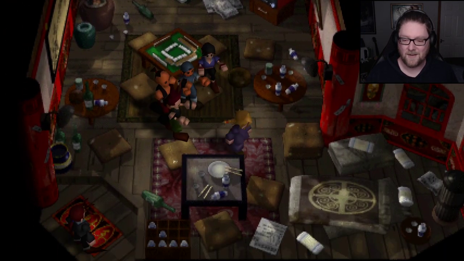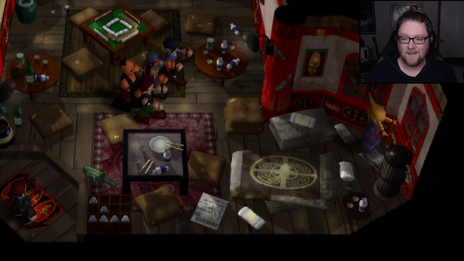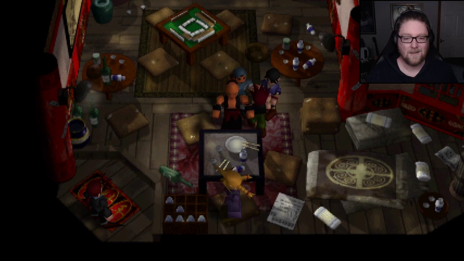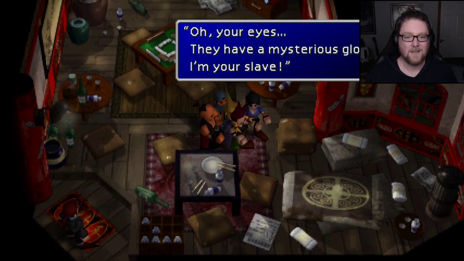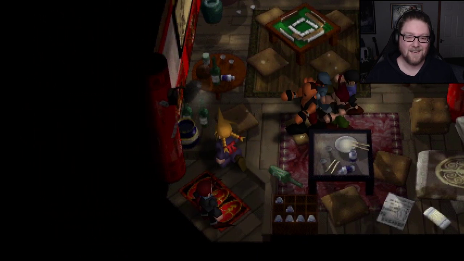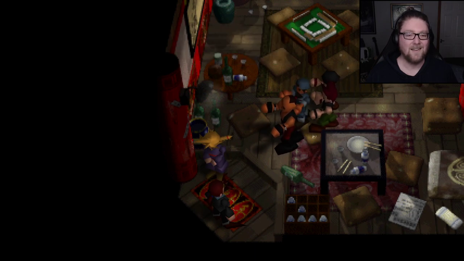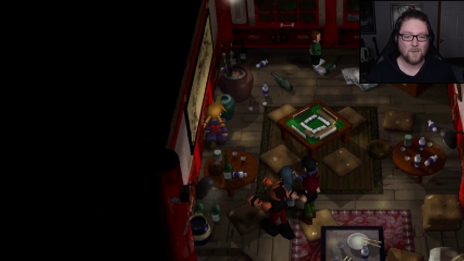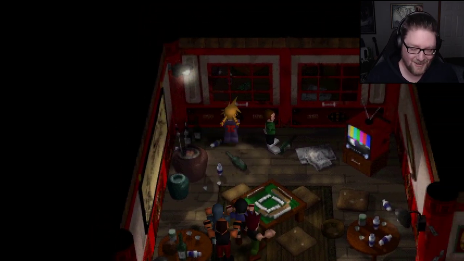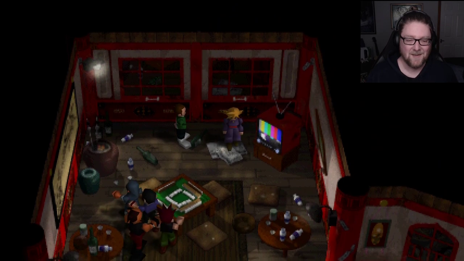I don't think there's a way out, is there? I think we just got to let them hammer their way. Oh, your eyes. They have a mysterious glow. I'm your slave. What are we supposed to do? I'm really not sure what I'm supposed to do, because normally I get picked. I feel so let down.